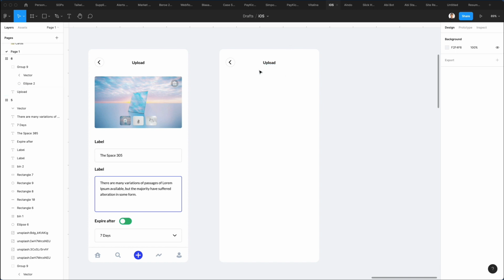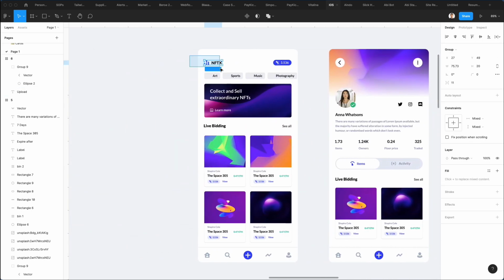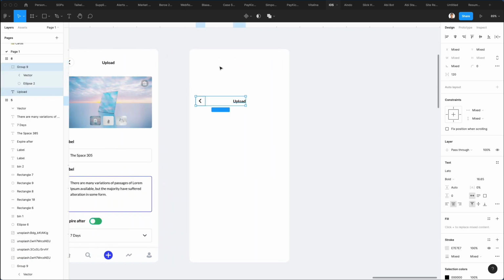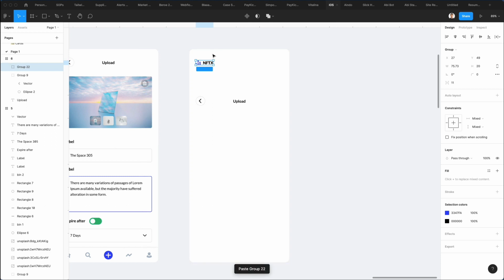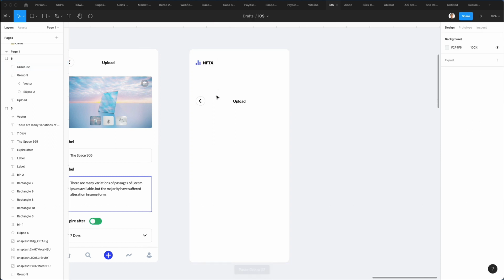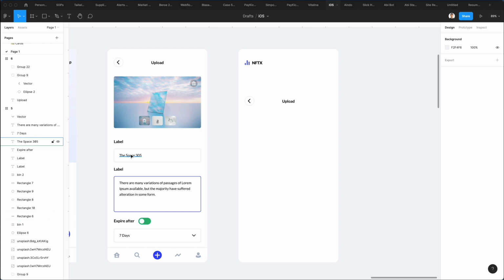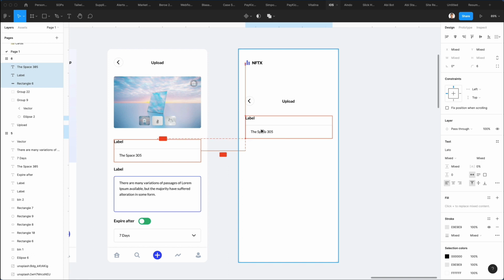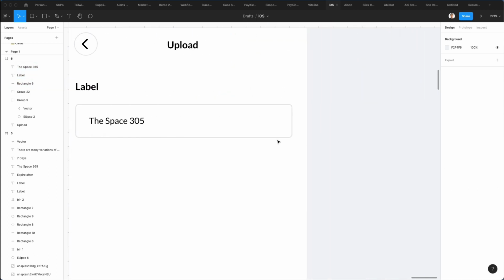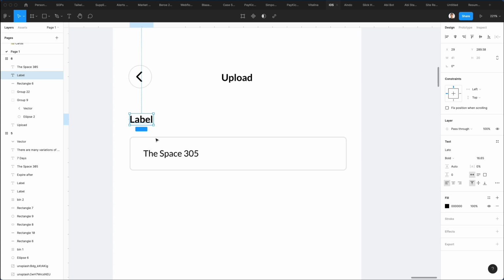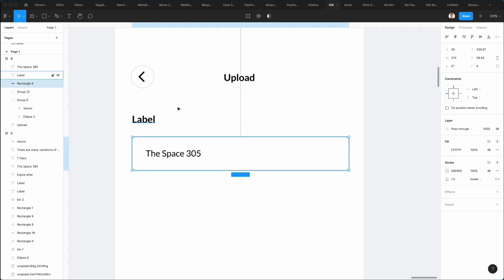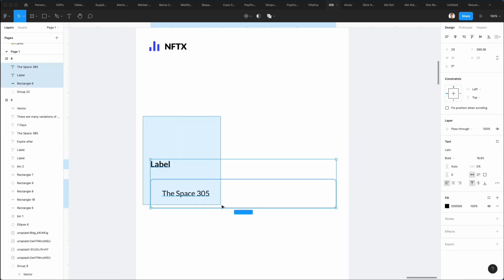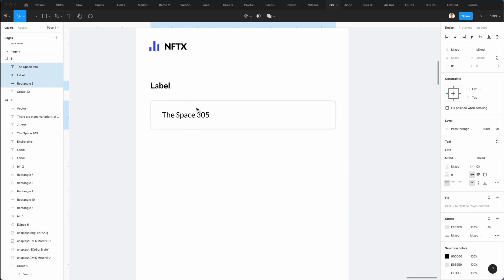And let's select layer, select this one, let's delete it. And we are going to copy and paste the logo. So because we want it in the login section, we just want to add that element of branding still. And we are going to start adding some input fields. So we're actually going to use these ones right here for consistency. It's pretty straightforward. We just created some text and we have this rectangle right here. And we are going to delete this part. And let's bring this section up.